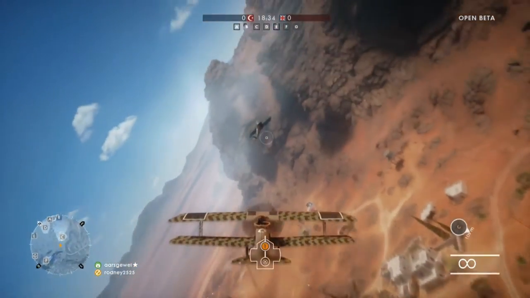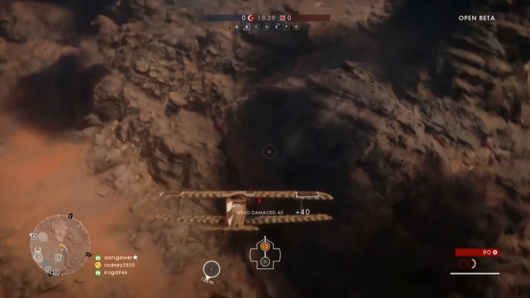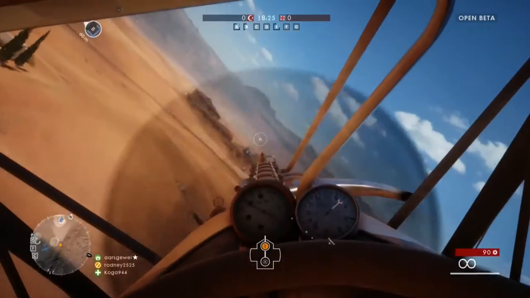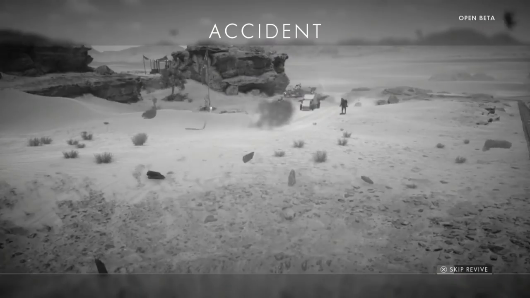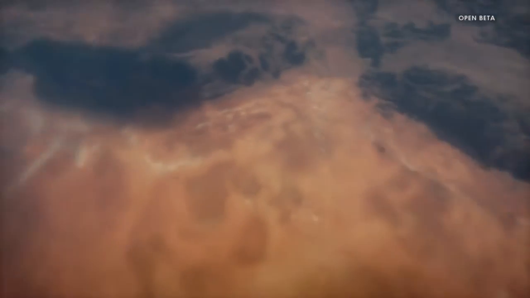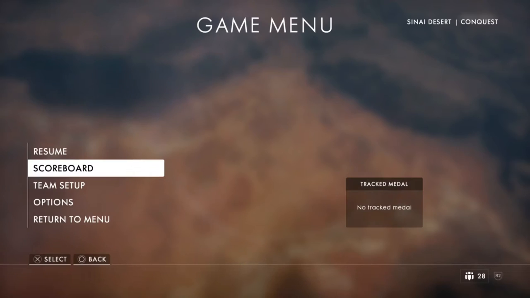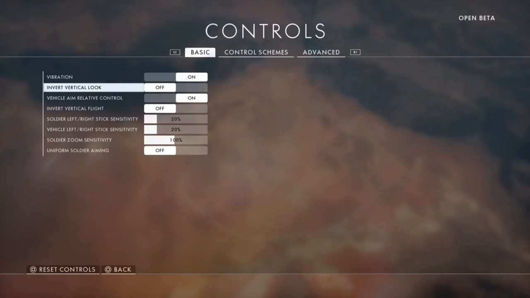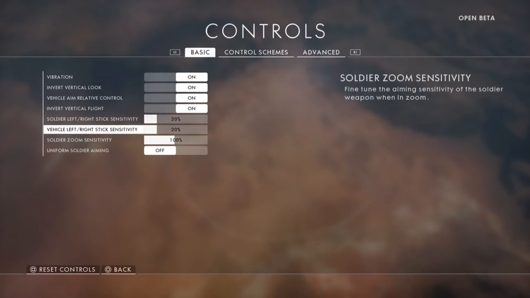Wait, that enemy plane? Oh, wait! Yes, enemy plane! Or is it? I'm not really quite sure if it's an enemy plane or not. Ah, no! I am very bad at this. Hold on, let me change the control. I cannot do inverted well. I really can't do inverted.